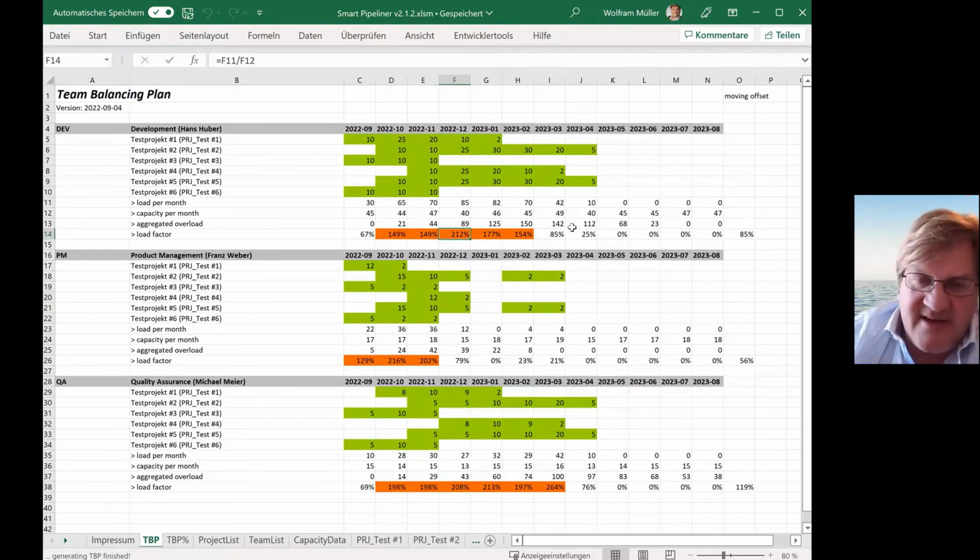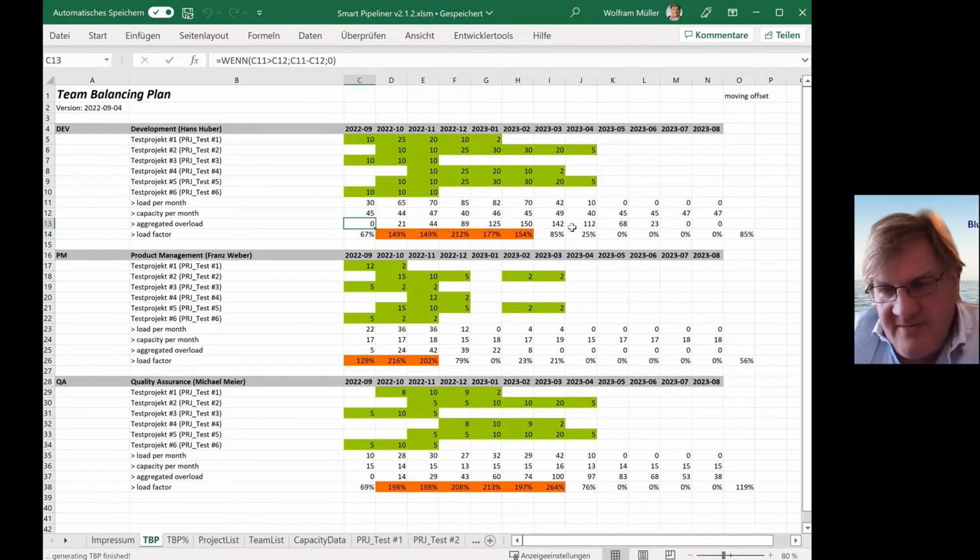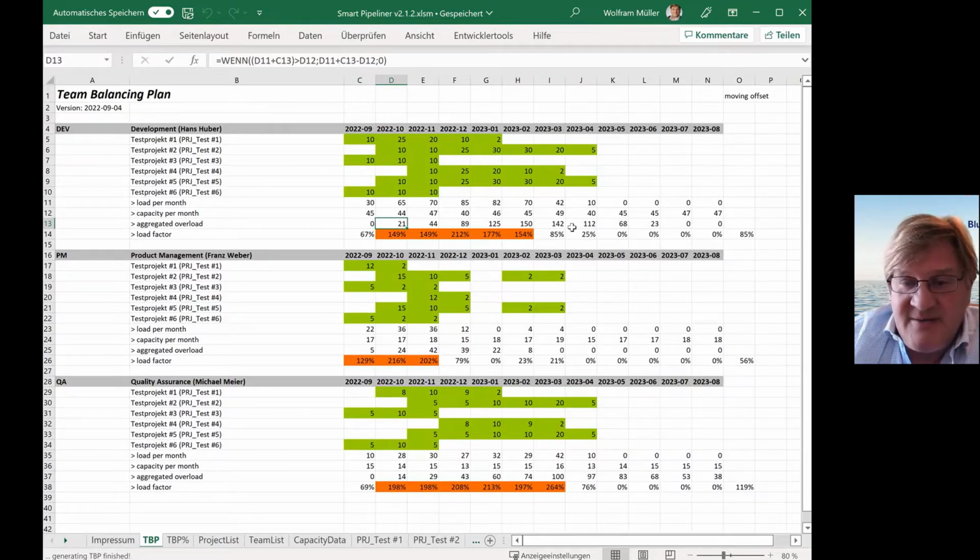Another interesting line here is the aggregated overload. That's often missing in tools. So in the first month, you have an underload, so there's no overhang, no work left over. In this month, it's 21 person days left over. So they come on top of this overload. And just in the month of March, it's the first month where they have underload.